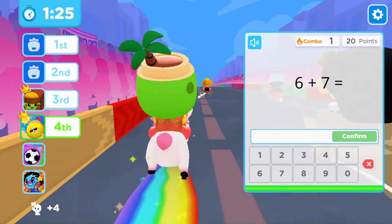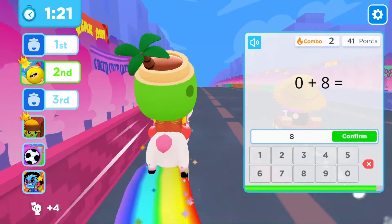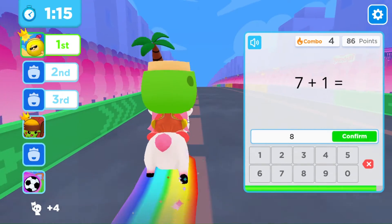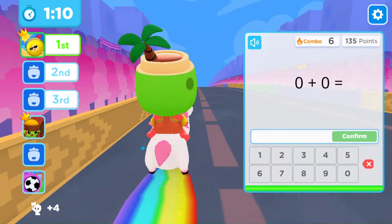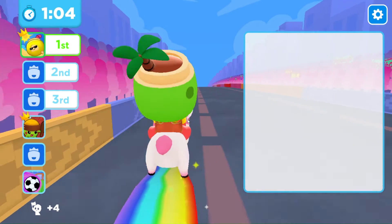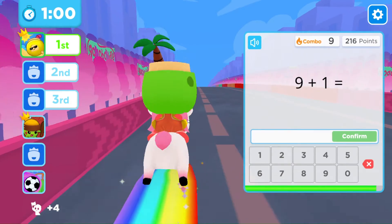All right, so we're third now, fourth — we're up to second. Looks like we're going to have some competition this time. Keep it up. All right, I don't know if I am just doing second grade addition facts or if subtraction is part of it too. I have to explore that a little bit more, but I'll probably be coming back and making a few more videos out of this game mode because it's super fun.